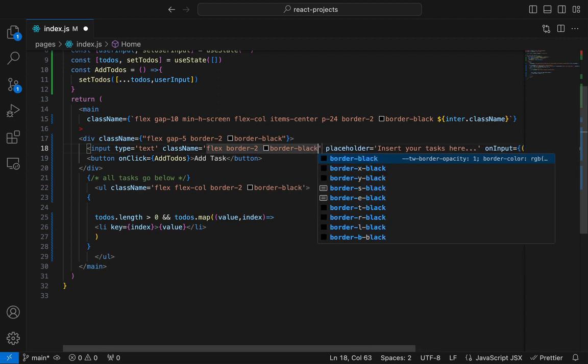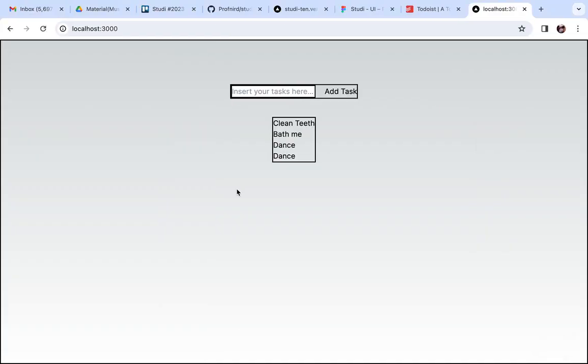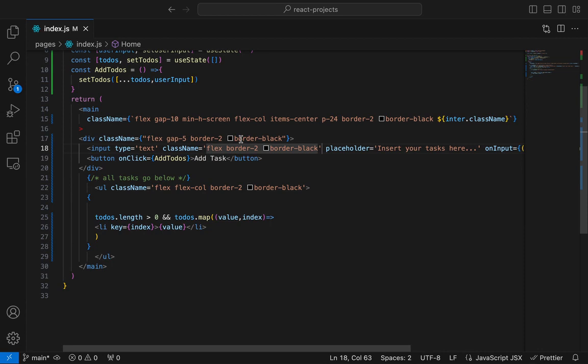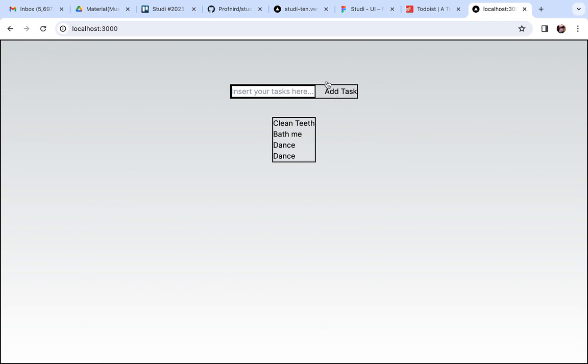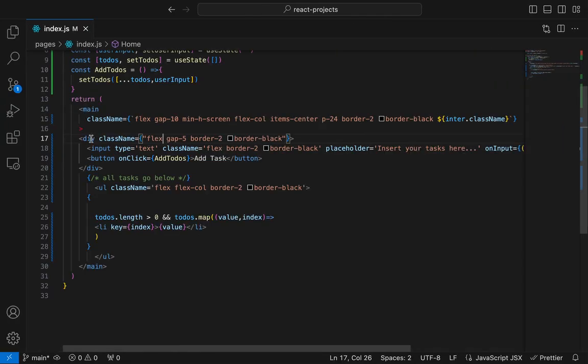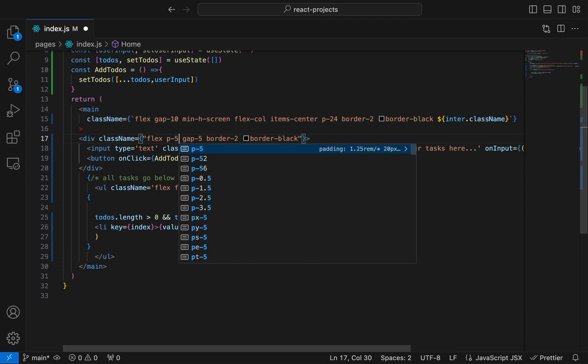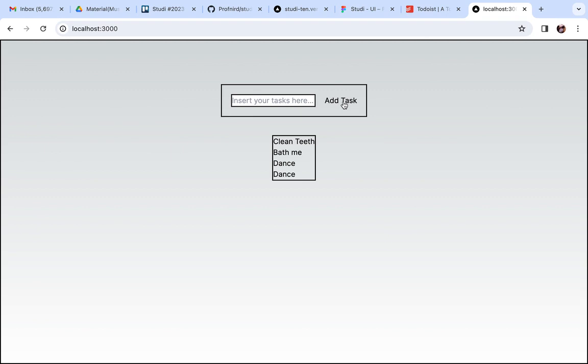Right, we want to separate it from everything, so we're going to create an internal space. We can see that it's attached, so we're going to create the padding inside the main, this main guy. We're just going to create padding, and we want about 5, that is 1.2 rem, and you can see there's a bit of space inside.